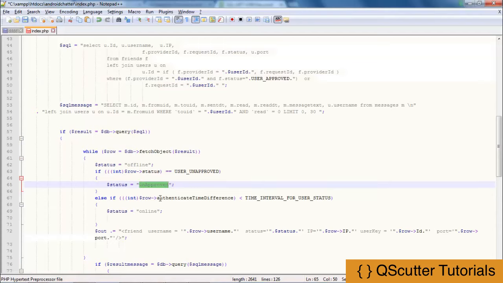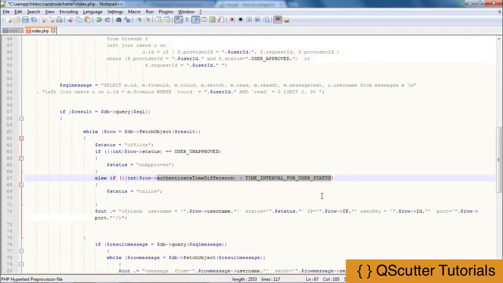But if the authenticate time difference is less than the time interval for user status, which means that the time interval the user has been waiting for, or a kind of break, is greater than the time difference of authentication in which the user is trying to log in, then the status will be changed to online.